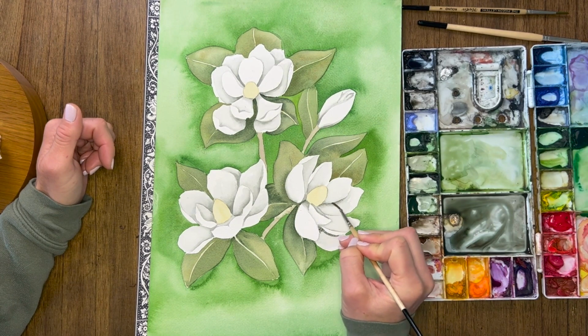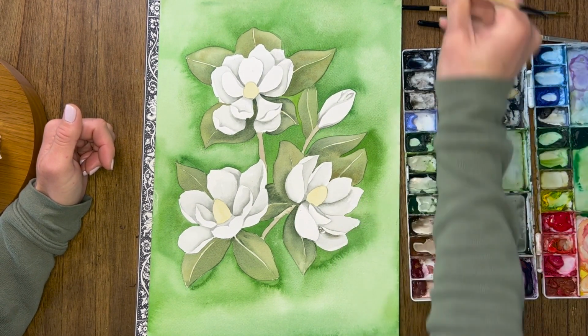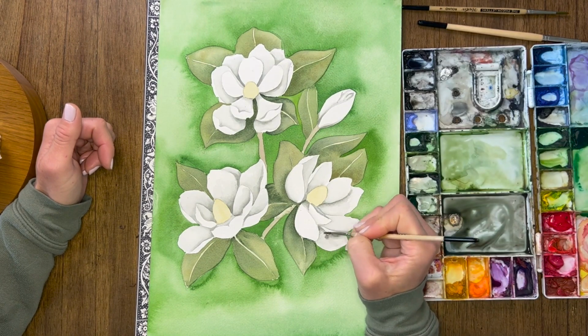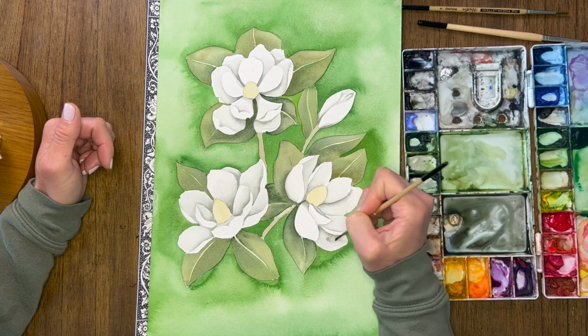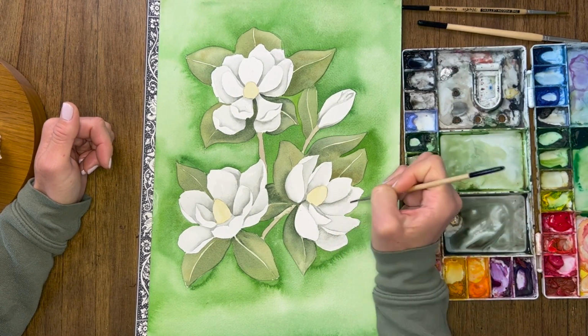I really love these magnolia flowers. They're really beautiful. I love it when they start blooming in our neighborhood. They're so pretty, and I've wanted to paint them for so long. Finally doing it today.